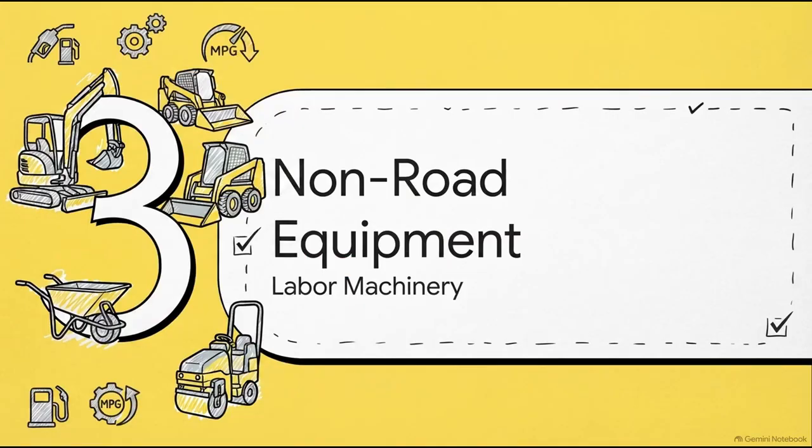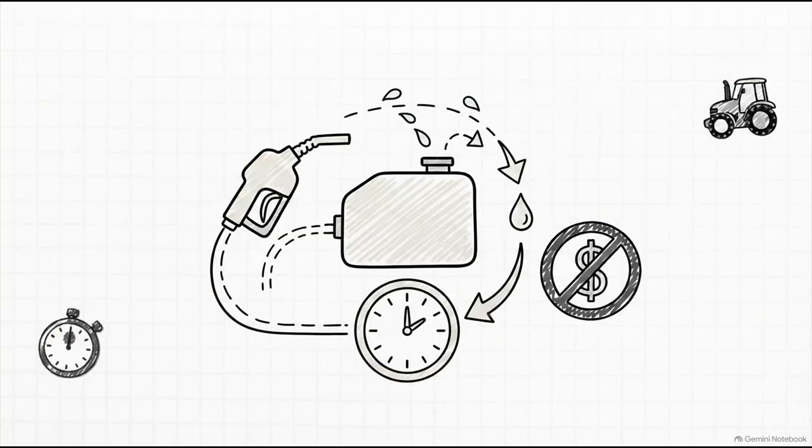Which brings us to part 3, non-road construction equipment. Now, because these machines, like excavators, agricultural tractors, and heavy forklifts, perform stationary heavy labor instead of cruising long distances down a highway, using kilometers or miles is pretty much useless. Instead, for metric RT-IG 410A.2, their efficiency is logically measured strictly in time. We're looking at liters of fuel consumed per hour of operation.